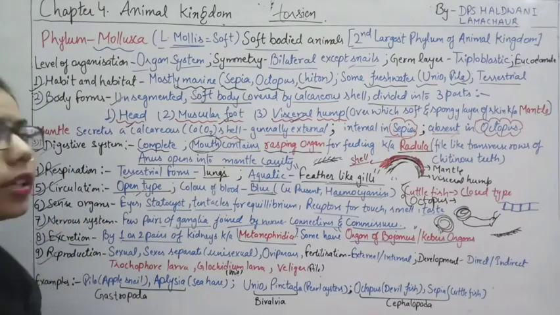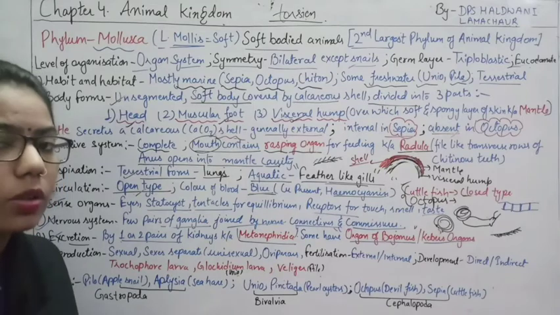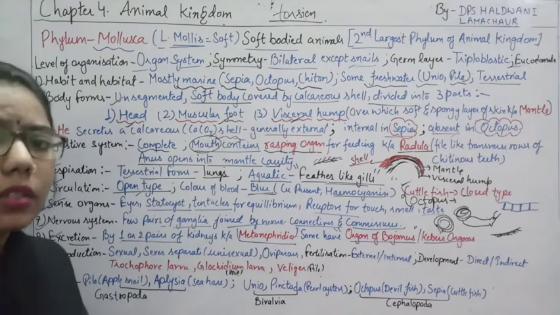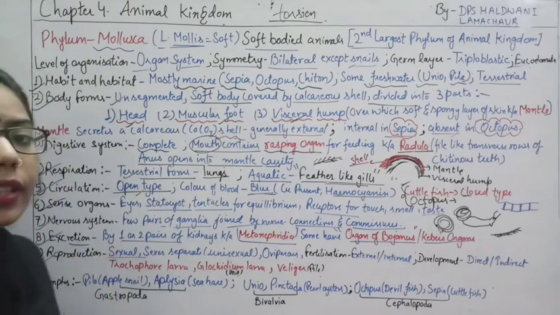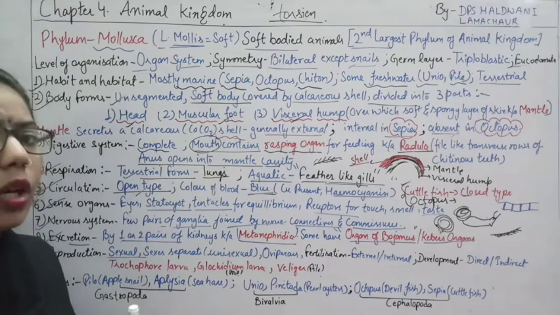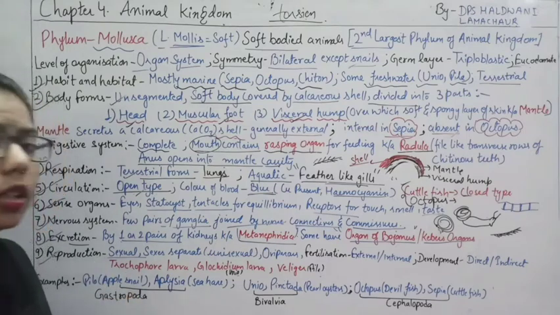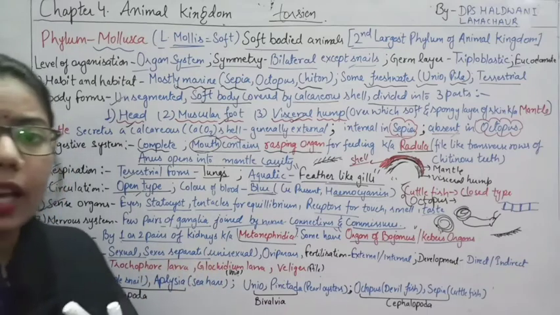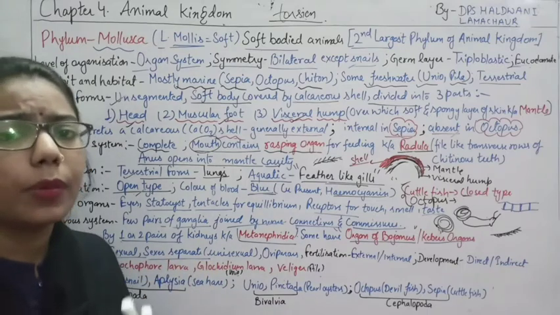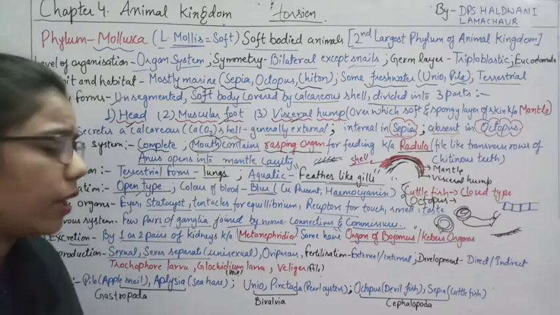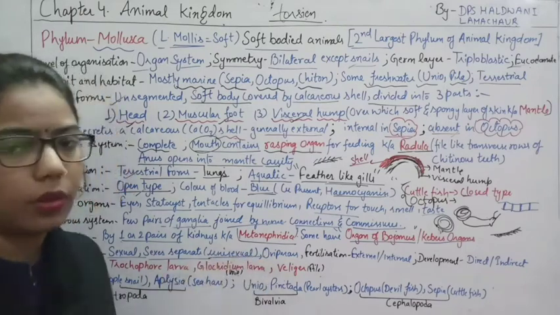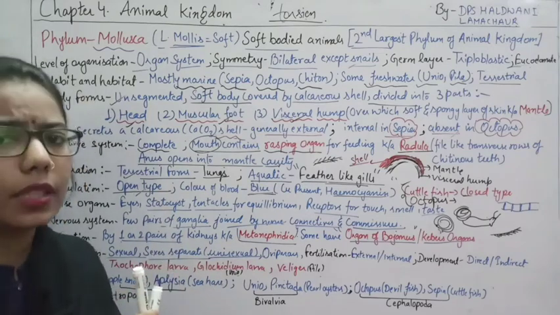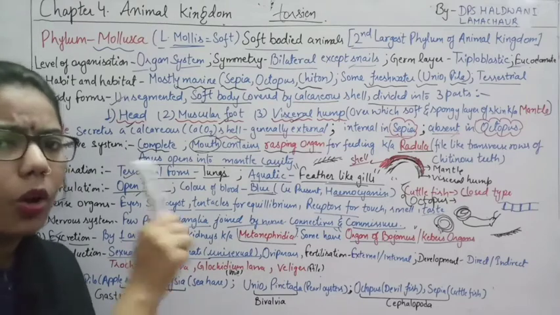Now if you talk about the reproduction, how they are reproducing. So again, as the phylum is increasing, they are getting into the advanced form. We can say that they are having the sexual reproduction, right? Both the sexes are needed here to form a new individual, and these sexes are separate. It means that they are not present in the same body, they are present on different bodies, and that's why we can say another name, unisexual. Okay, unisexual means in a single body only a single type of sex is present, right? Whether it will be male or it may be female.